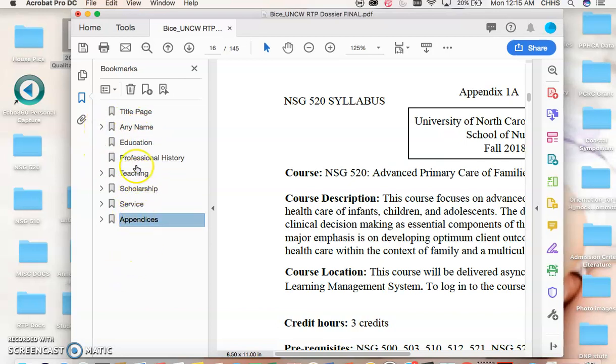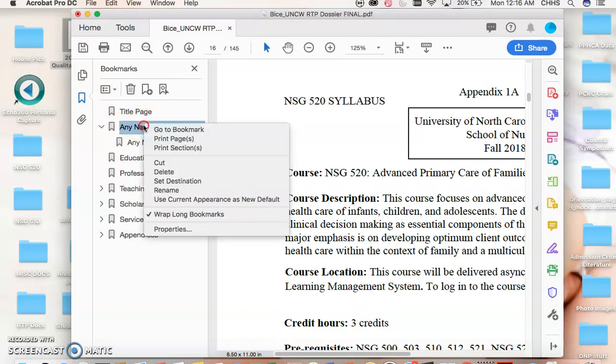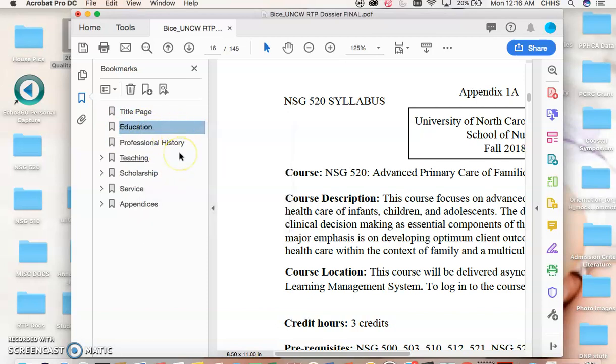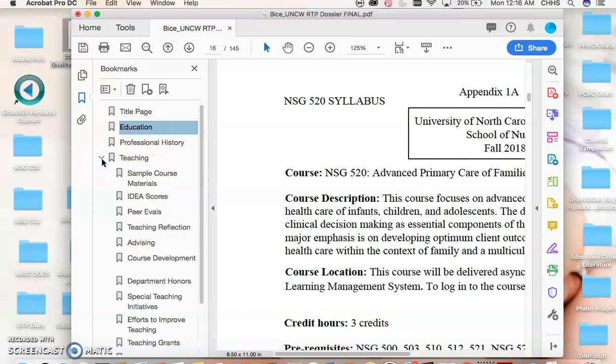That's the same exact thing as what you have here with teaching, scholarship, and service, with what we just created here. Say, for example, you would like to get rid of that and you've made a mistake. You simply hover over it, right click, and you'll see the delete come up. If you delete a large header, it will delete everything underneath it. So you do need to be careful in how you delete. If you're just wanting to delete one of your subheaders, then you would want to make sure that you are just clicking over the subheader in order to delete that.